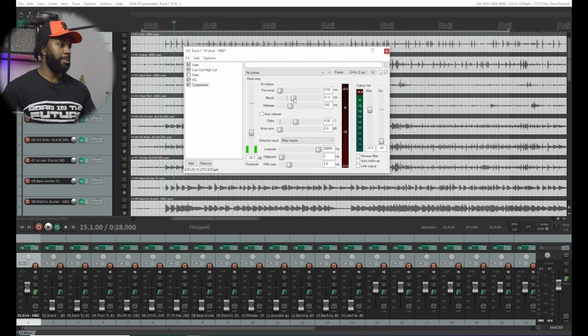I can change my attack time here. I'm going for a nice punchy kick, so I'm going to raise my attack, make it slower, get a quick release.